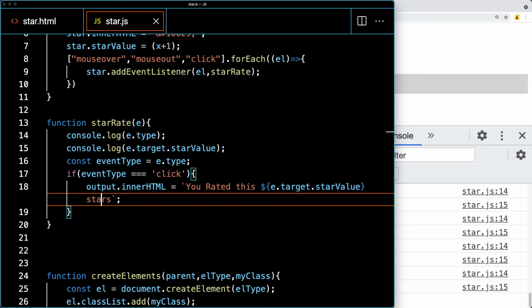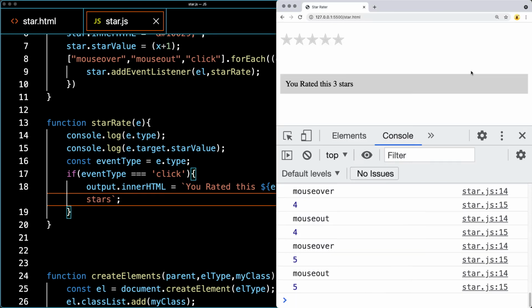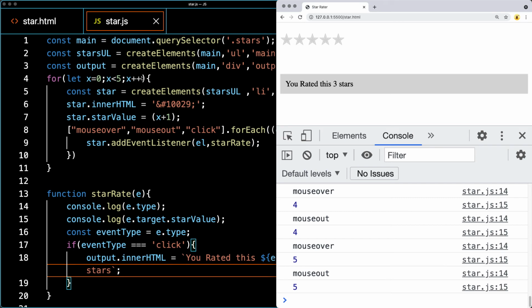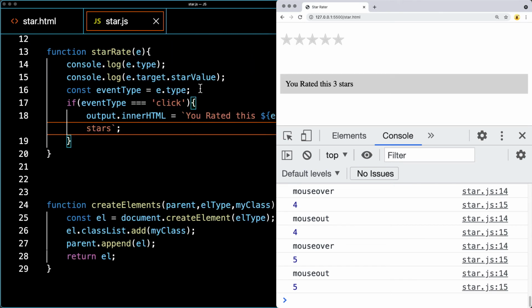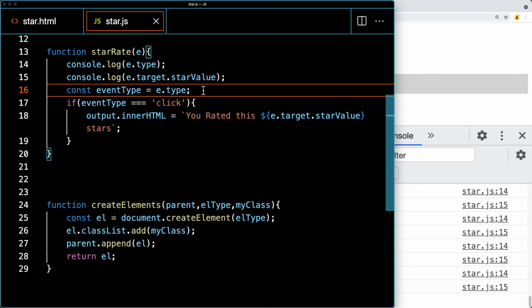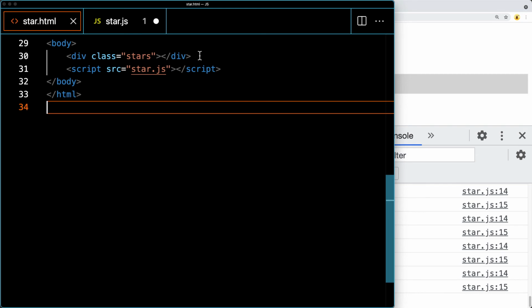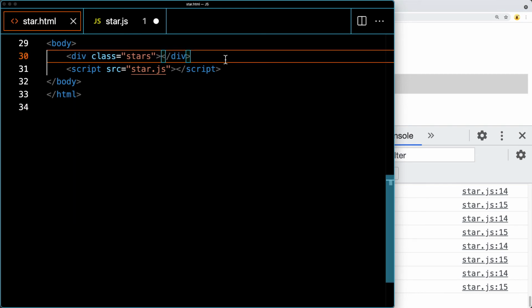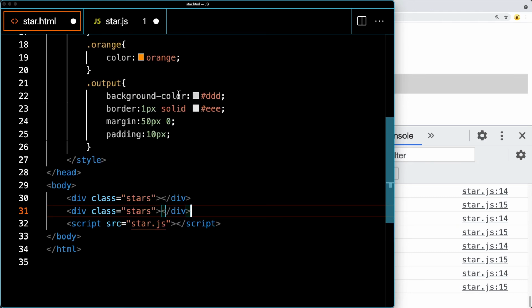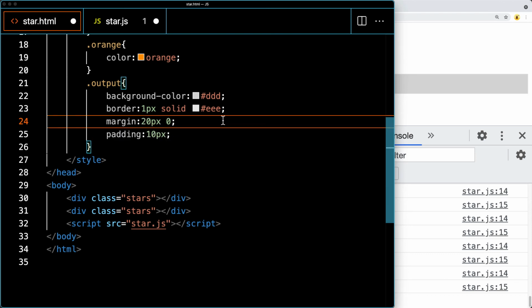And so now what we want to do as well is color the stars. So wherever it's been clicked, what we want to do is set the star value and select all of the star elements and update that value to those star elements. So this means that we need to go back out to the parent, to the unordered list, and select that parent element. So we've got the event target element, and we want to get the parent of it. And this is in case we have more than one star, so that it works completely independently on each one of the parent elements. And I'm actually going to shrink down the margin there a bit as well.